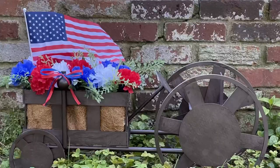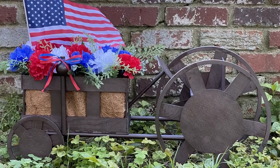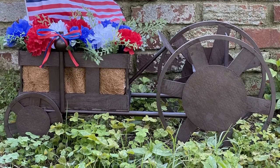And that's it, y'all. I just took some floral foam and a few of the red, white, and blue carnations and some random greenery from Dollar Tree and filled up the planter box. I did end up adding an American flag and some red and blue ribbon from Dollar Tree to add a little something extra for Memorial Day and 4th of July.